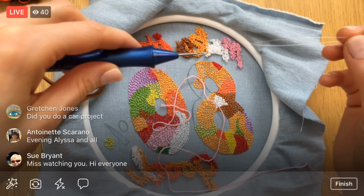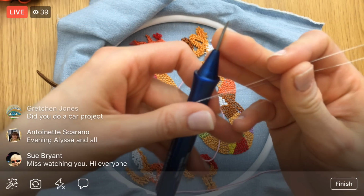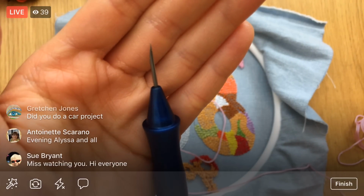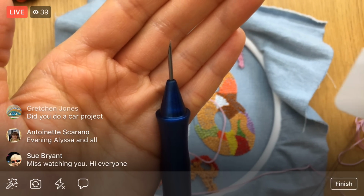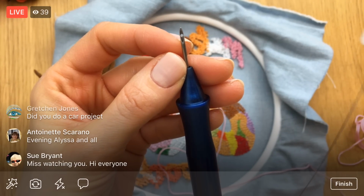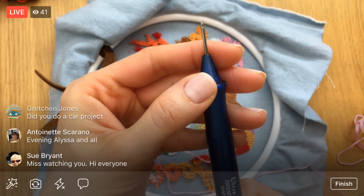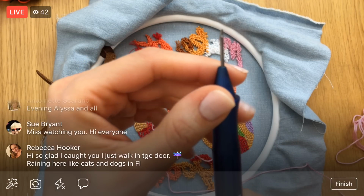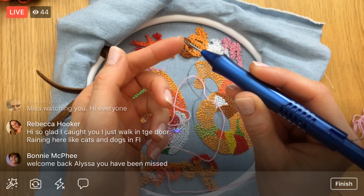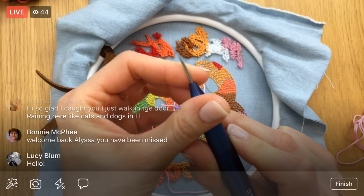All right, so threading the needle. I got my big long needle threader here. The needle is basically a tube, and then there's a slash cut out of it. So you can kind of see that there, a diagonal slash, and where you can see the opening of that slash, that's the front. Then you have the two sides where it's at the angle, and then the back is where it's still curved, where you can't see the slash. So that's important because when we stitch, we want to lead with one or the other sides. So one of the angled sides is what we're going to be leading with.